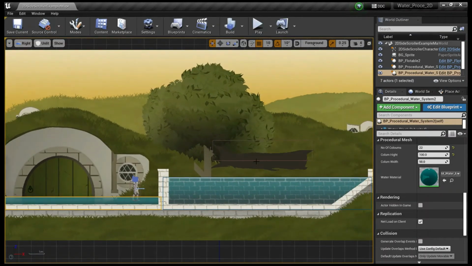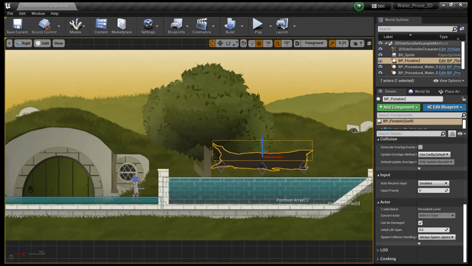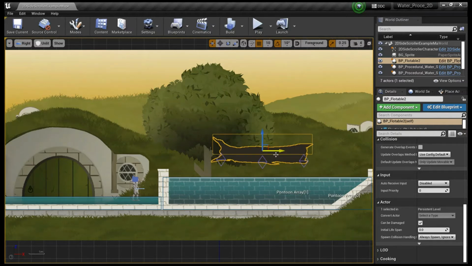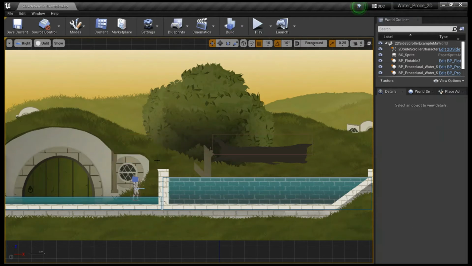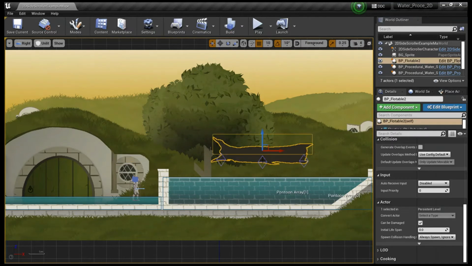And for the buoyancy part, this is the floatable object, and yes, this has its own blueprint. So you can just copy it. You don't need to copy it, you can just Alt and drag, and there you have two, and you can just use it. So every blueprint is reusable. You don't have to do anything. You just place this and do it from the editor itself.